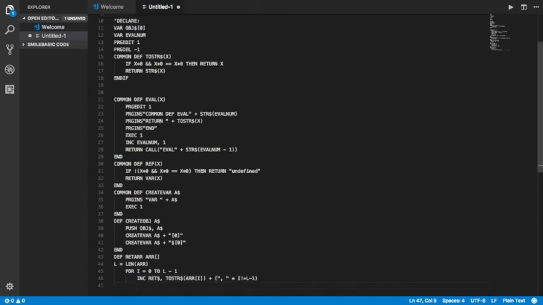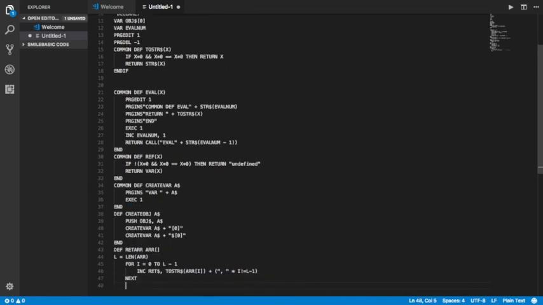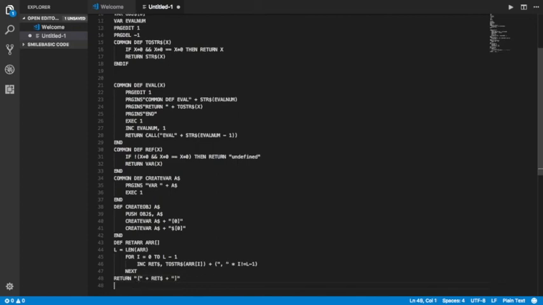So then next, and then return that plus ret string plus that, and then end.